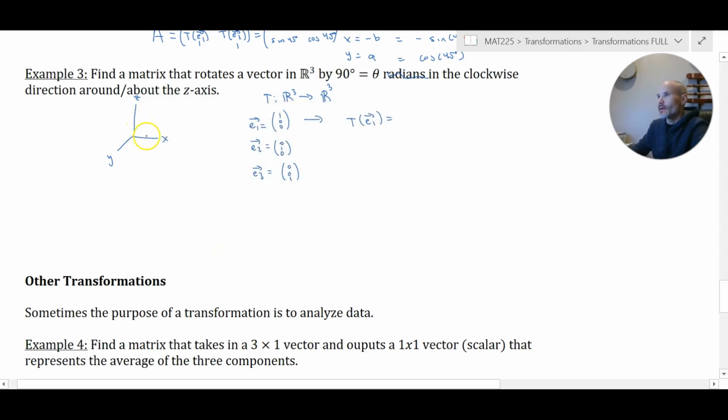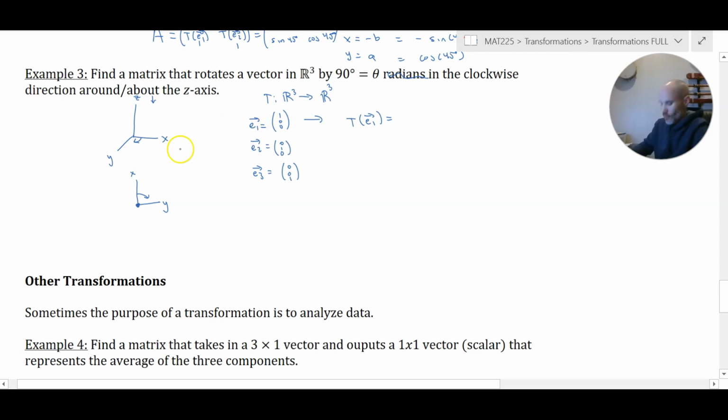we have to ask ourselves, what would be a 90-degree rotation in the clockwise direction? Okay, so clockwise, imagine that we're looking down this way, right? And so what do we see? Well, let's pretend like we take this axis and just rotate it around like this. So here's our z-axis we're staring down at. So clockwise would go this way, meaning clockwise would be in this direction.